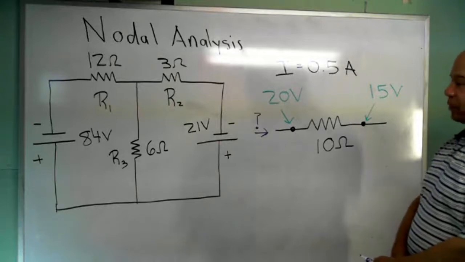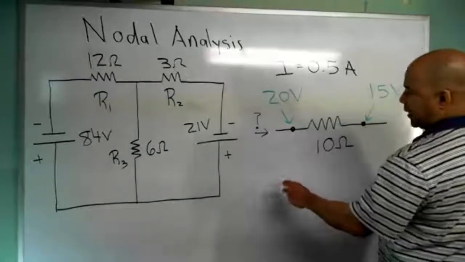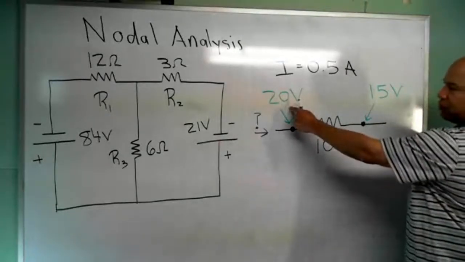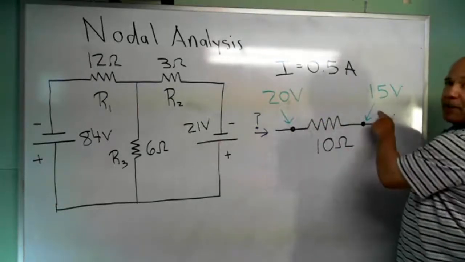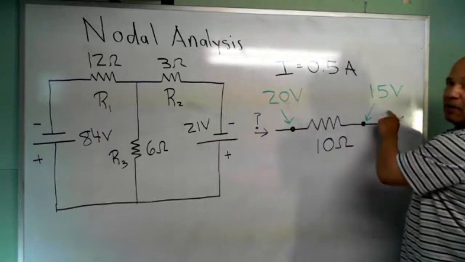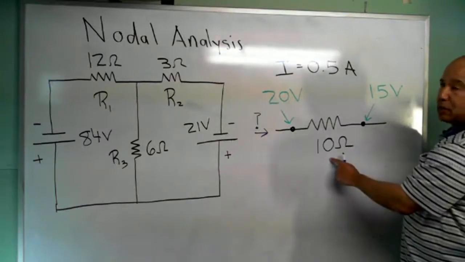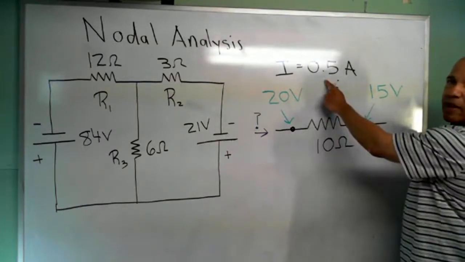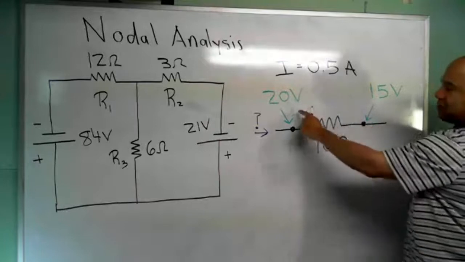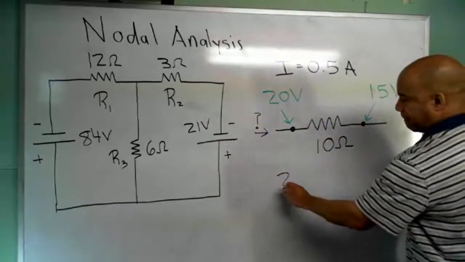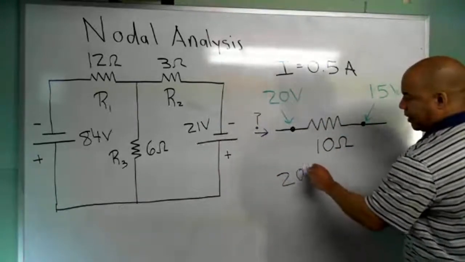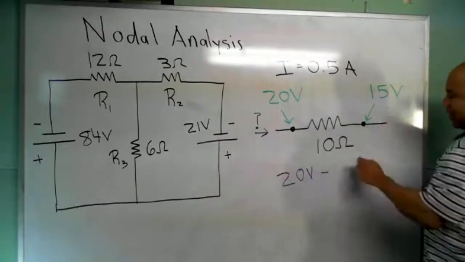Any ideas? What would I do? I just got the voltage drop and divided it by the resistance. Okay, I think that was Steve. Steve said he got the voltage drop. I have 20 volts on this side, 15 volts on this side, so there was a drop of 5 volts. Then he took the 5 volts and divided by the resistance, used Ohm's law, and got what Kevin got, 0.5 amps. So what he did, he took the voltage over here, 20, subtracted the voltage on the other side, 15.